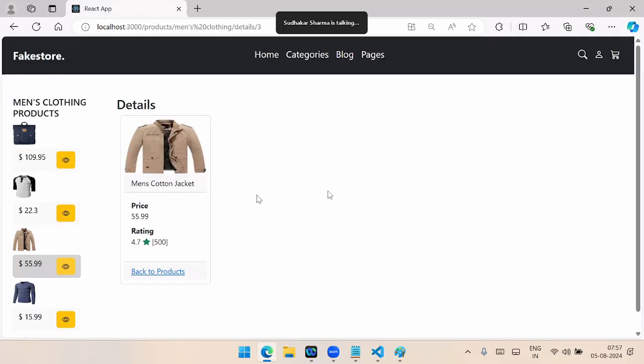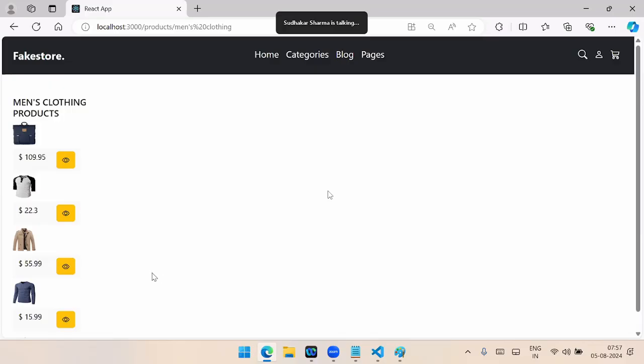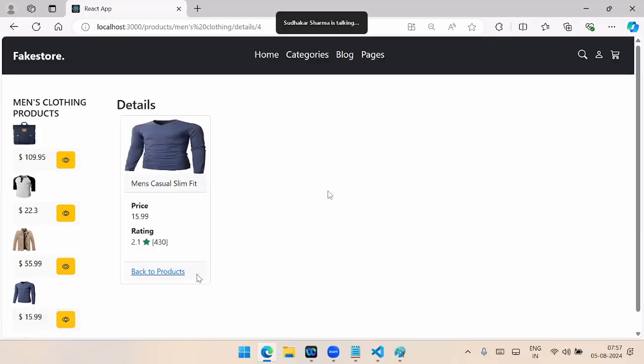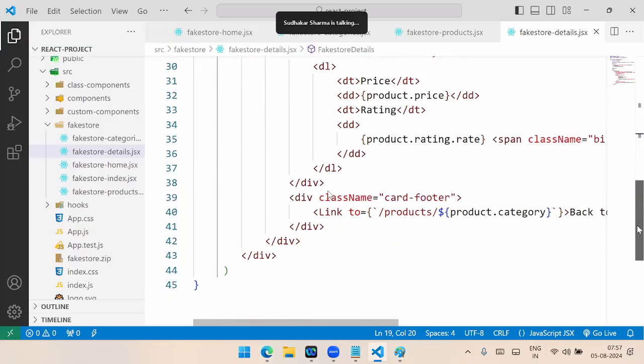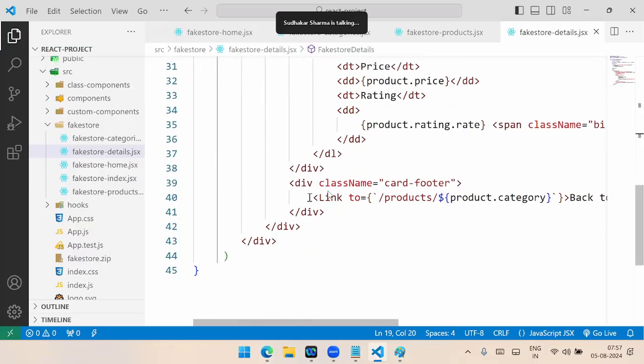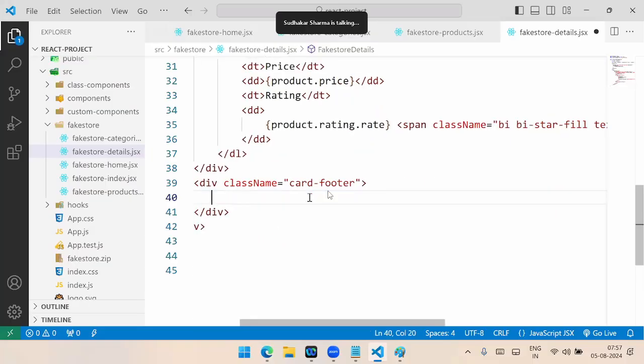In this case, I don't need this back to products anymore. If you want, you can, but it is not required now. Why? Because already we are selecting here. So I don't want that. Then in details, I will remove this one in the footer. Or here you can put another, you can remove this now.